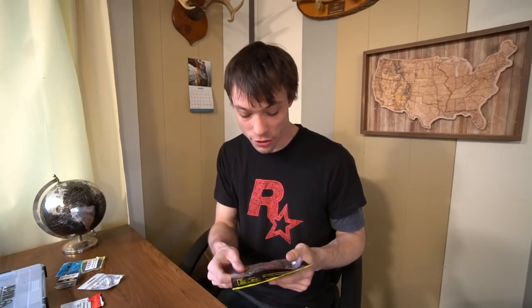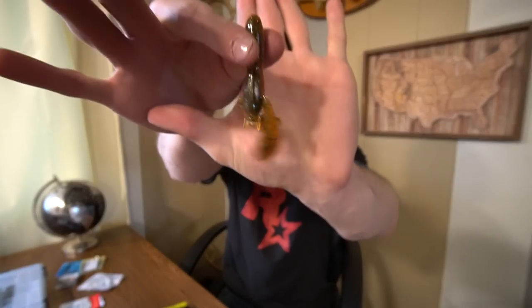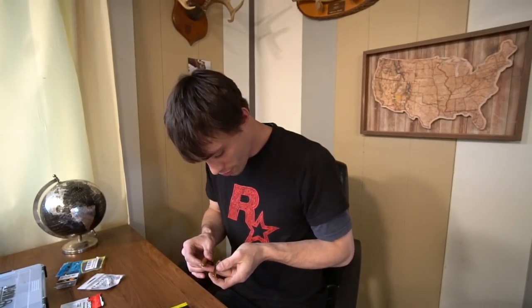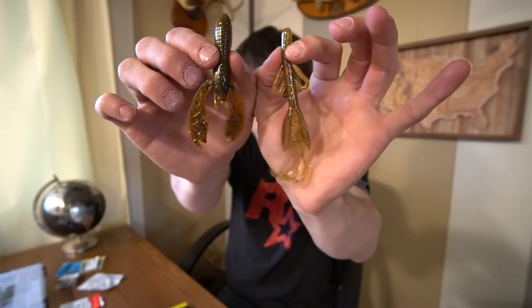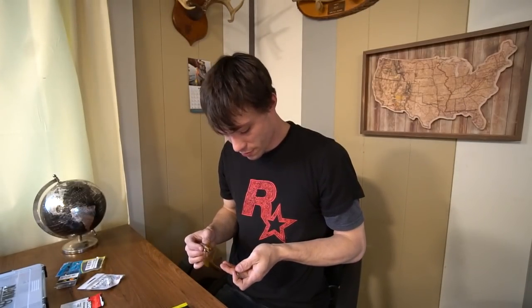Now, I'm going to take this out and show it to you. Netbait. So put your Sun Perch next to the Sungill. Which one do you like better? I gotta pick the Brush Hog because I've had better luck with it.